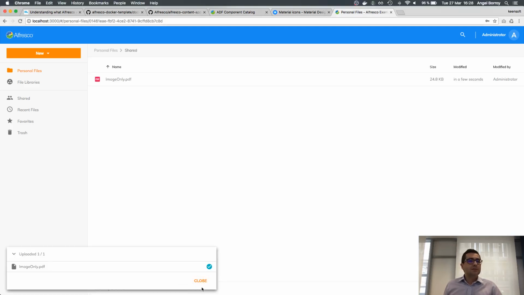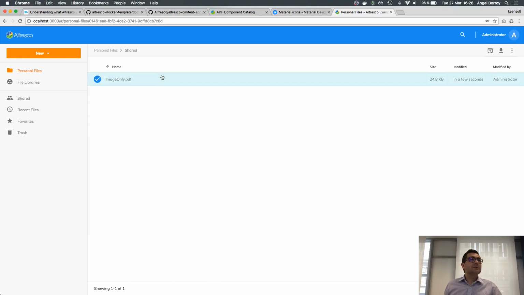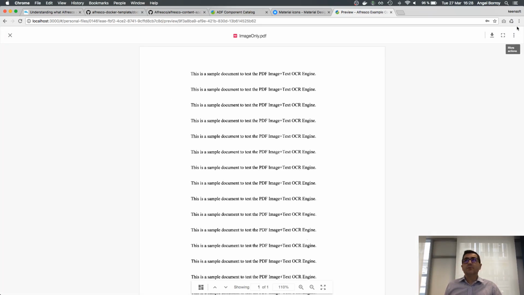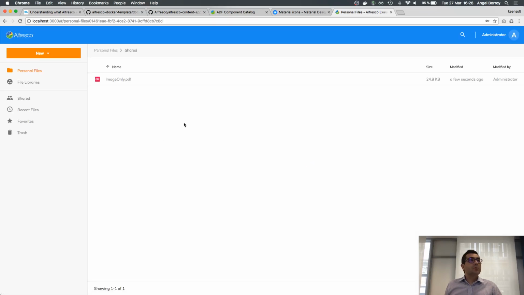So just start including a file. This file is going to be used during our demonstration just to test the different features. We can make a preview and different actions on the file. So we are going just to add an action to this menu.